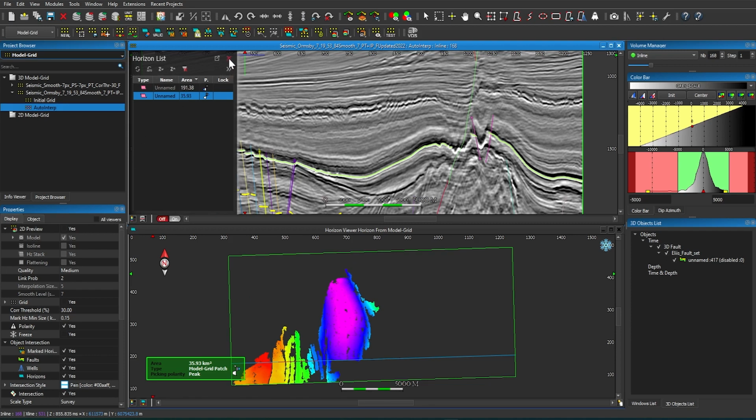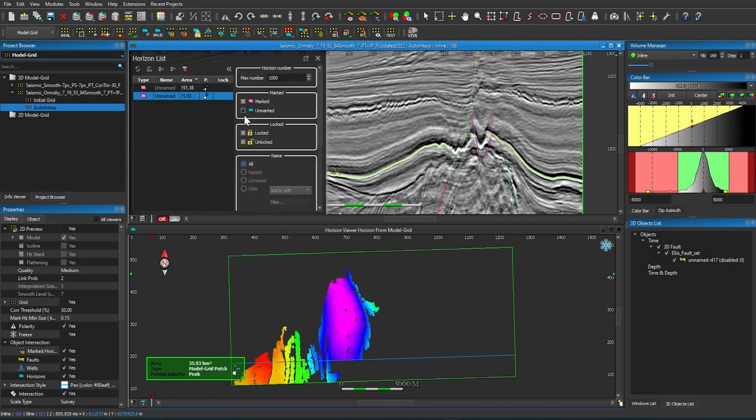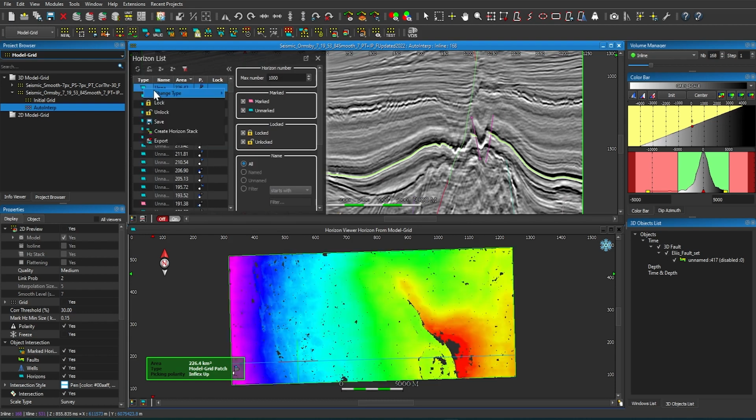Additionally, if you don't want that in your view and you don't feel like you really need to work with the horizon list, that's fine. You can always collapse this. However, one other thing you may find useful is that by having this horizon list here, by right-clicking on any of these horizons, you have the options to save these out as their own specific horizons.